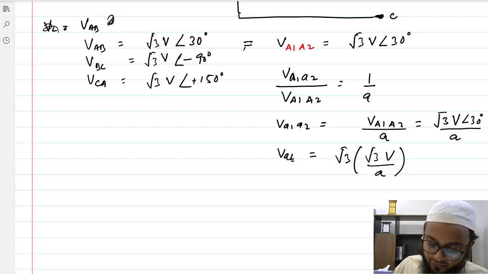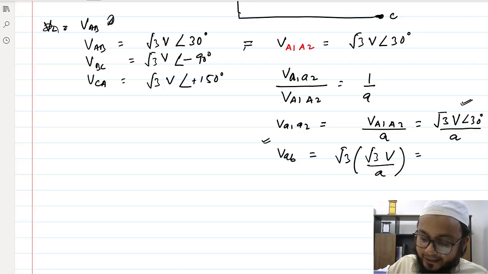What about the angle? We know in a star connected balanced network, for a positive sequence, the phase voltage lags the line voltage by an angle of 30 degrees. In a star connected circuit, the line voltage leads the phase voltage by 30 degrees. We need to find the line voltage. Phase voltage has been given, and its angle is known to us. So we can directly say Vab would be this quantity, and the angle would be 30 plus 30, which is 60 degrees here.